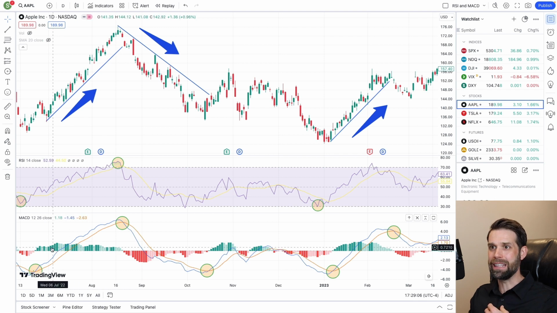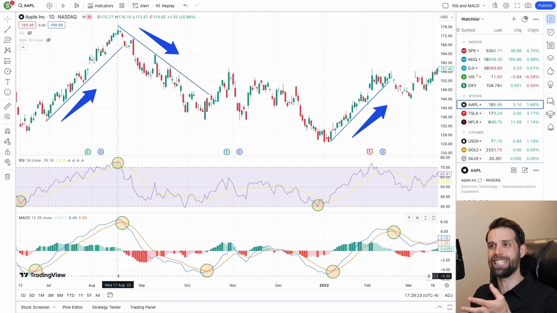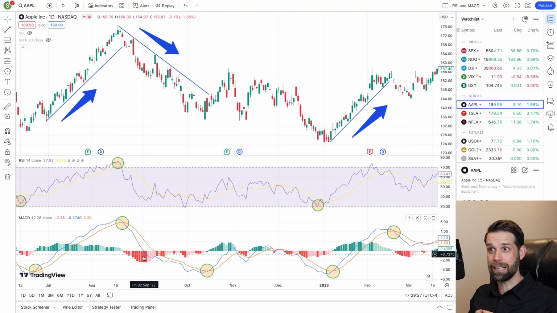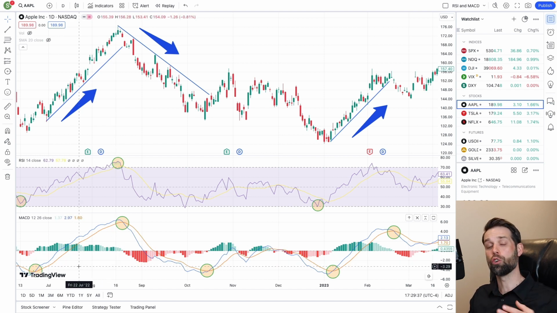You can see that when the MACD is above the signal line, these visual representation bars are positive, above the 0 line. And here the MACD line is below the signal line, so the bars are in red below the 0, and so on. So that's what the histogram is. The distance between the MACD line and the signal line shows visually by these bars getting larger or getting smaller.